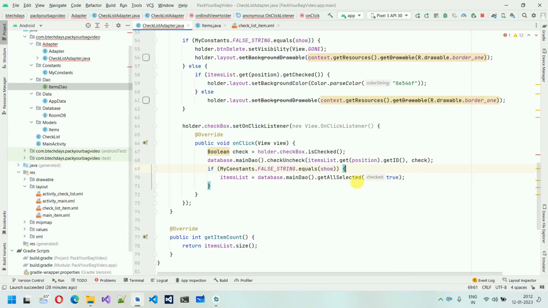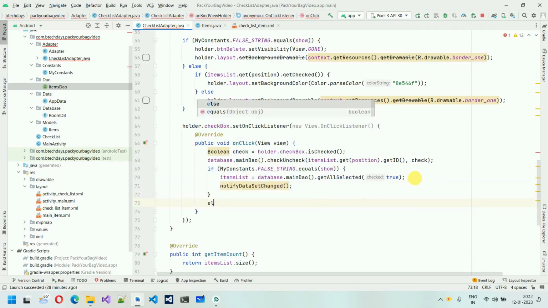So we have written the query get all selected. If I pass true, then only all selected values will be returned. All the checked values, or whatever you can say, all the selected values will be returned, right? So if this is the case, then we have to do notify dataset changed.